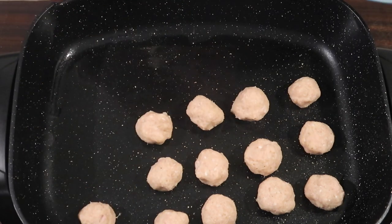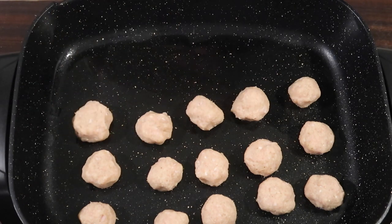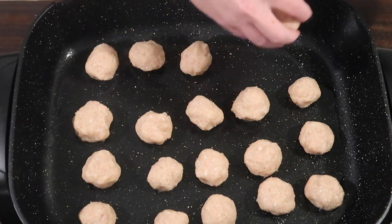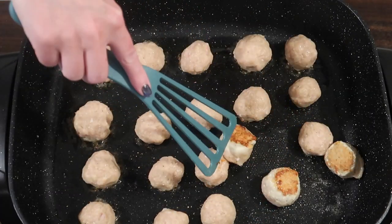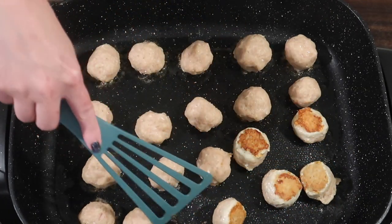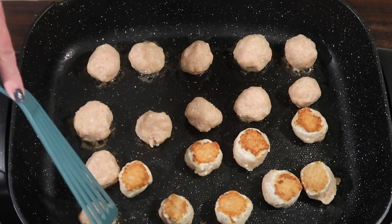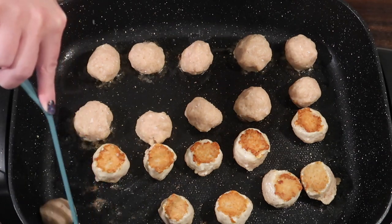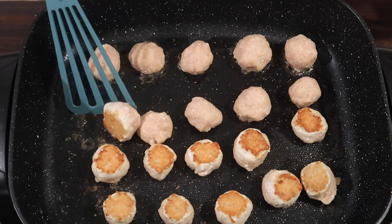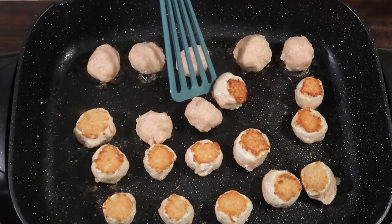After I get all of these in the pan, I'm cooking them on this side for about three minutes undisturbed. That gets a nice brown crust on one side, then I'm just flipping them - rolling them over. I like to use a spatula or spoon to roll these. If you use tongs, the chicken is just too soft and it will mush your meatballs down. Once rolled over to the other side, cook them for three to four minutes, but keep an eye on it. We're not aiming to cook these all the way through right now as we'll be bringing them back to the pan later.